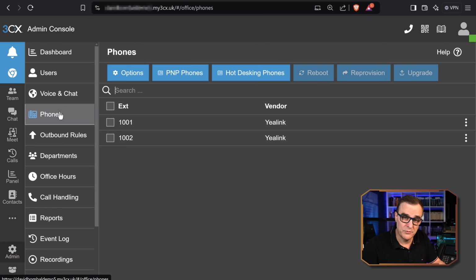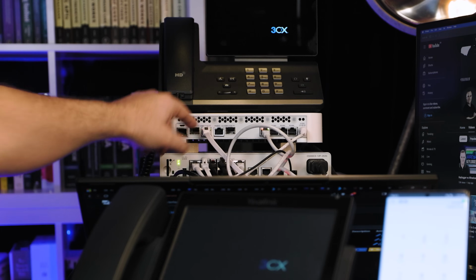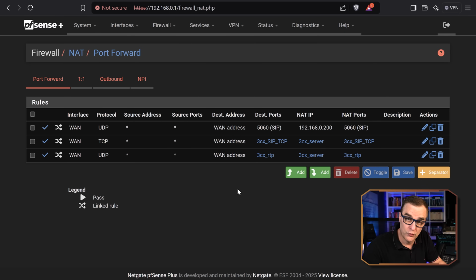So you need to set up a SIP trunk so that you can make and receive calls. You need to set up your physical phones if you have those. So this is a SIP phone as an example. I'll show you how to set those up as well as apps on your phone. You need to set up your firewall. So again, on my pfSense firewall over here, I have set up rules to permit SIP to my server. My server has this IP address, 192.168.0.200.